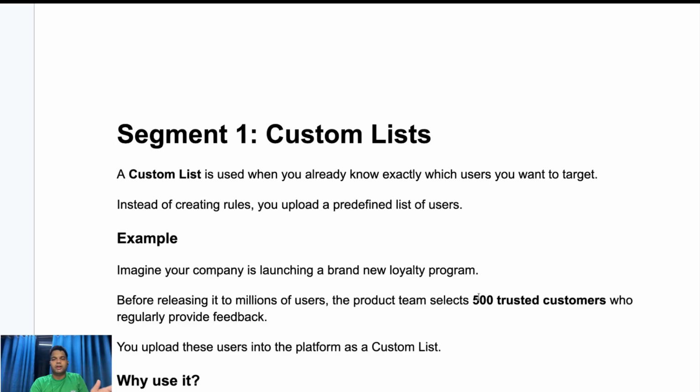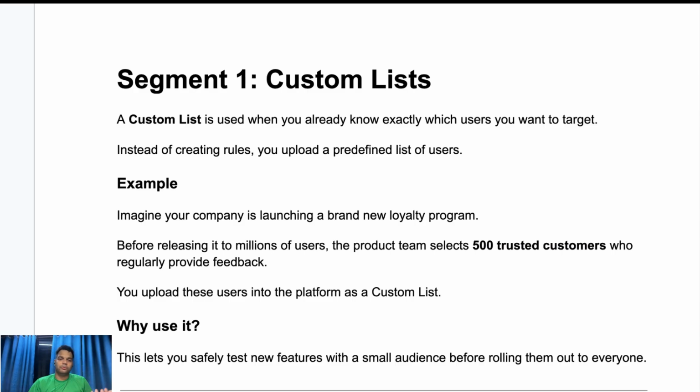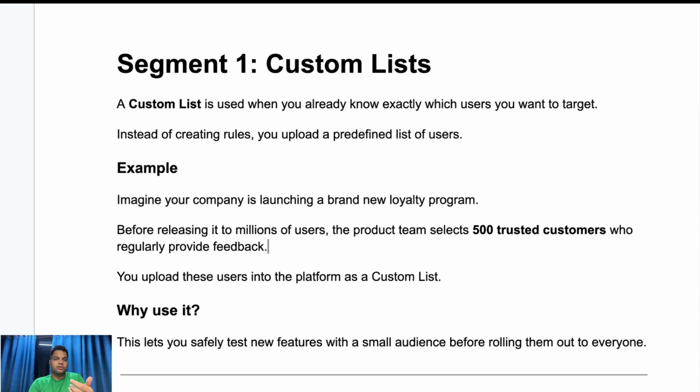So you only make it live for these 500 trusted customers. You gather the feedback, you improve it, and over time you move the feature to all the users at the same time. This lets you safely test new features with a small audience before rolling out to everyone.